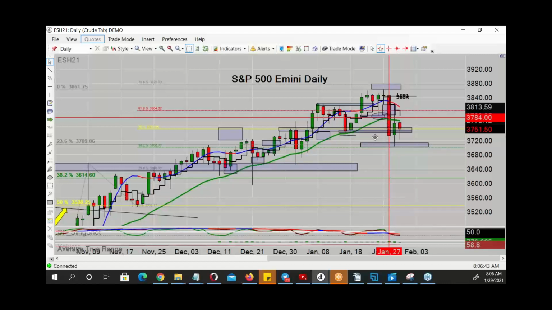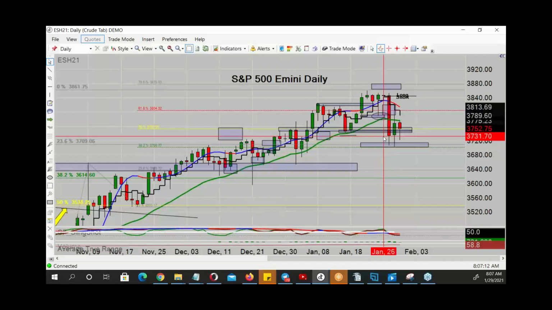We did. And the next area for support is the 24% Fibonacci retracement on the daily chart. Now, this is the 24% fib of the last leg up from that bottom I just showed you to the new all-time historic intraday high. 24% fib. We came down, we touched it, and we bounced back up 30 points. That's what we expected. We knew that would be good support. Traders around the world look at a daily chart.